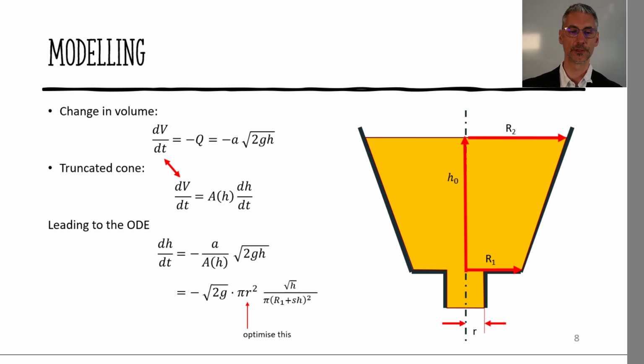Now if you put those two equations together, we end up with an ordinary differential equation for the change of height versus time: minus the area of the outlet orifice over the slice inside the cone given by time, times the velocity at the outlet orifice given by Torricelli's law. Right? And now we put everything in there, so we have now our dependency on r squared. This is what we need to optimize, and you can see that we also have the square root of h in the numerator and h squared and h in the denominator. So this is where we have our differential equation.